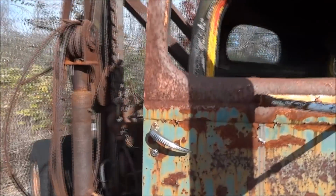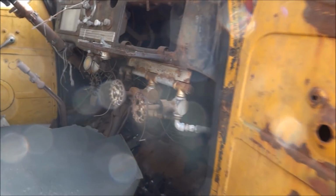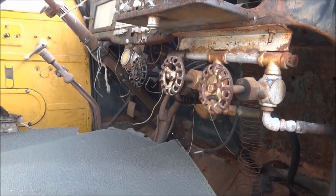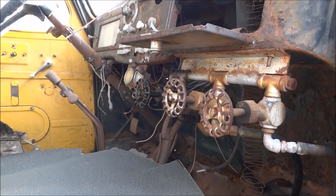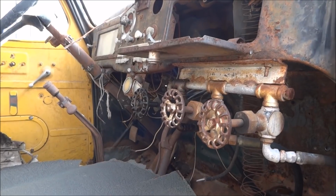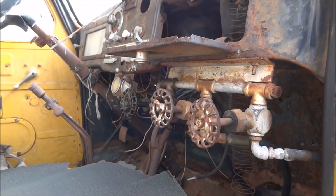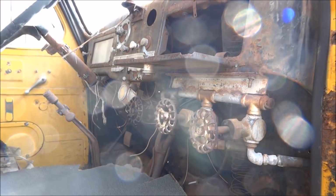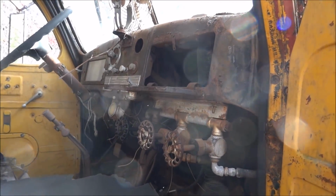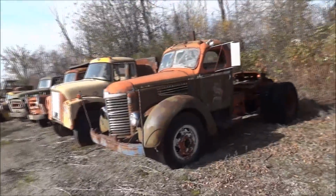But this one's still here with us, and when I came around the corner originally to take a look inside, I never expected that the blade or the wing controls would simply be these three knobs that look like anything you'd find on a hot water tank in your basement almost. I don't know how responsive they are compared to a modern hydraulic system with a lever or something along those lines, but I can imagine they weren't that quick. I don't really know. The good news is that with these old trucks, they didn't go that fast anyway, so you had some time to get things done here.